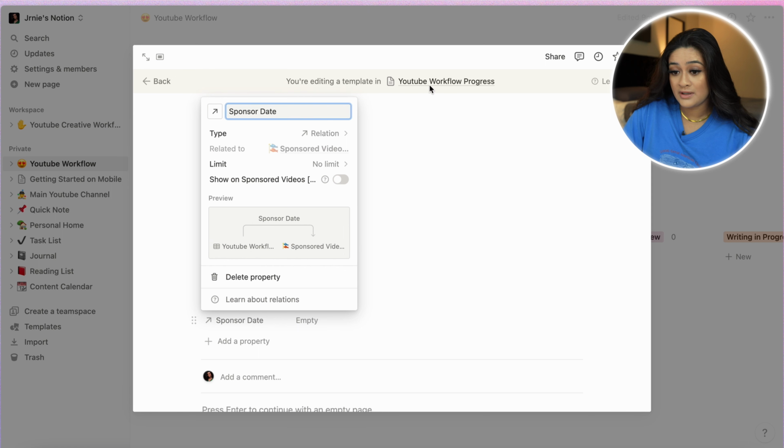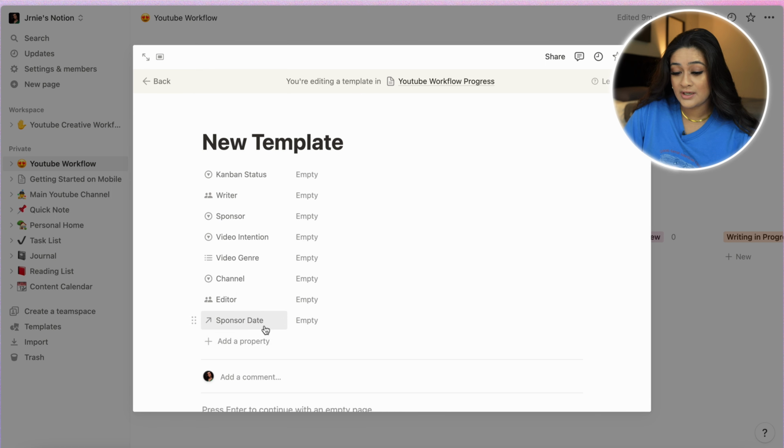So that's gonna populate to the date section on my sponsor database board. And I don't have any sponsors right now, but since he had that on his video, I was like, okay, well, I need to learn what that is, and it helped me understand what relations and databases were. So if you're new to Notion, I recommend just putting that in anyway. Again, it's good for the longevity of your channel.